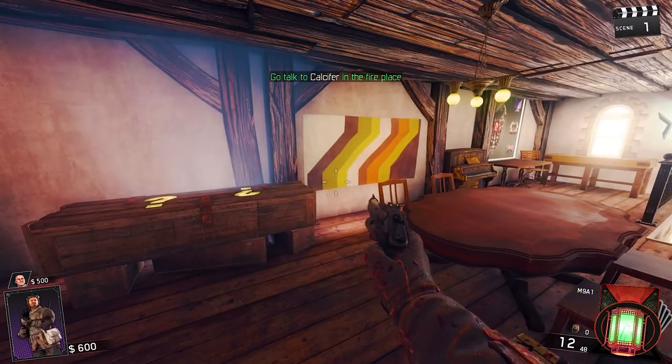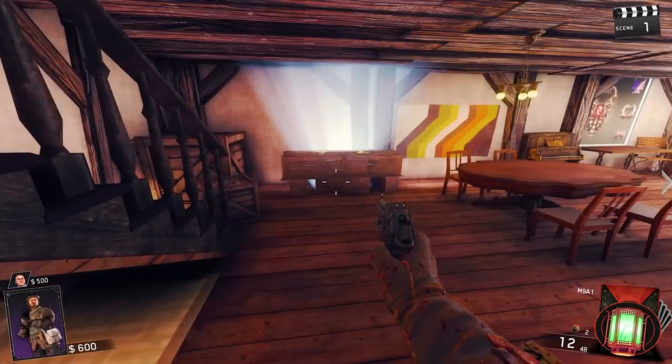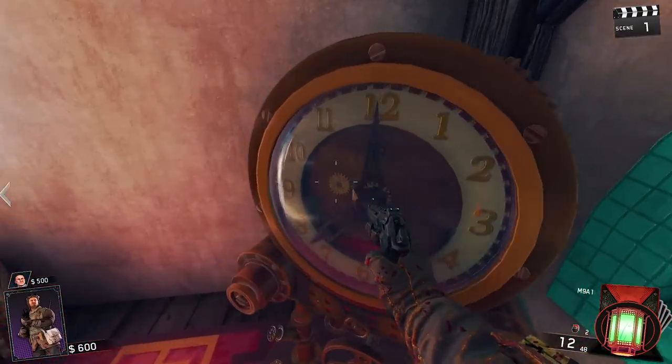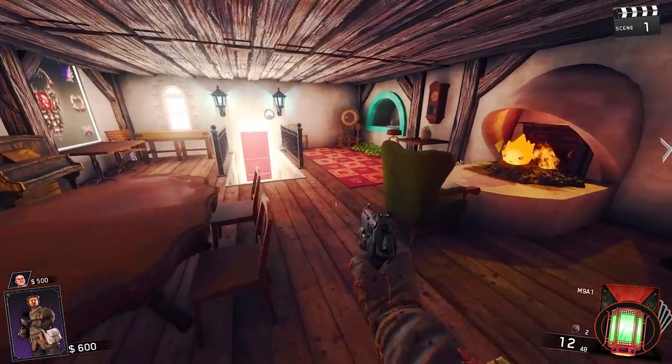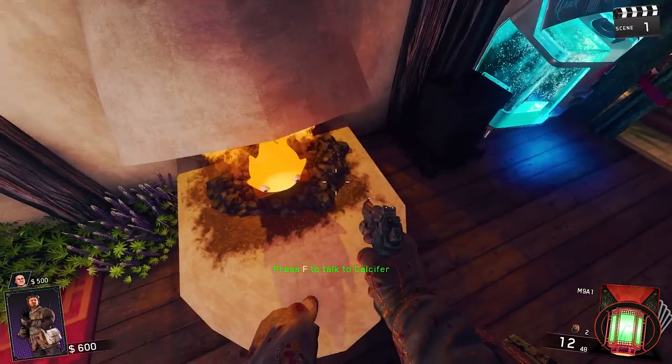Go talk to the Calcifer in the fireplace. This is Howl's Moving Castle. If you're not familiar with it, it is based on an anime, which I've never seen and didn't even know existed. But if you're familiar, then I hope you guys enjoy it. I'm going to talk to Calcifer.